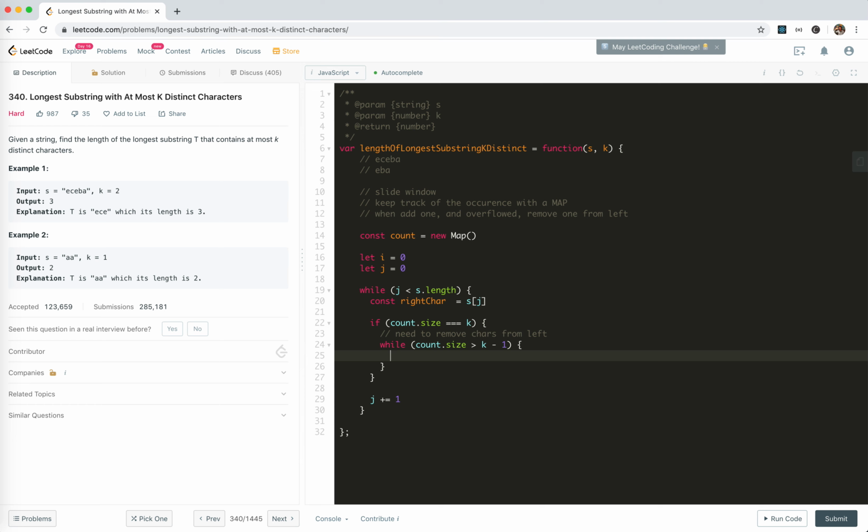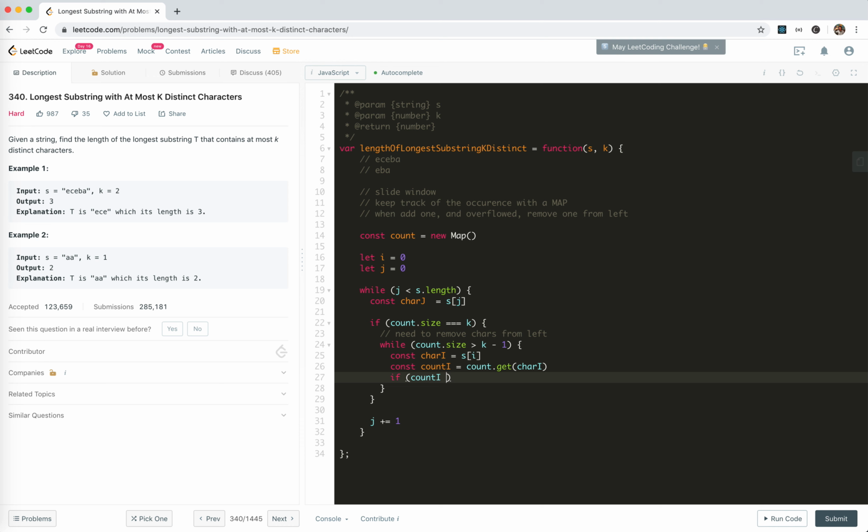Remove i, remove the letter from character at i. Let character i be s[i]. Count get character i.